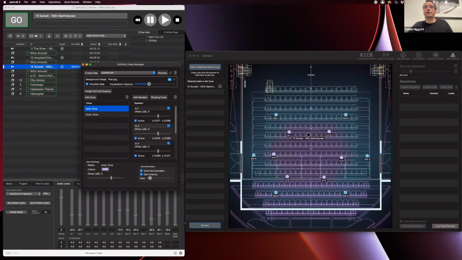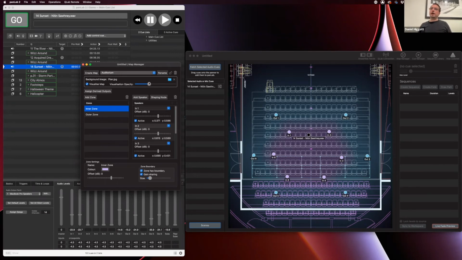In terms of the physical distances between speakers, it doesn't matter at all, as long as they're relative to where they are actually in a space. But they don't even need to be. If you want to do something a bit wacky, you can put speakers wherever you want on the plan. But if you want a realistic representation of where that sound is, it doesn't need to be perfectly proportioned. There's no delay panning going on here. This is just level panning.